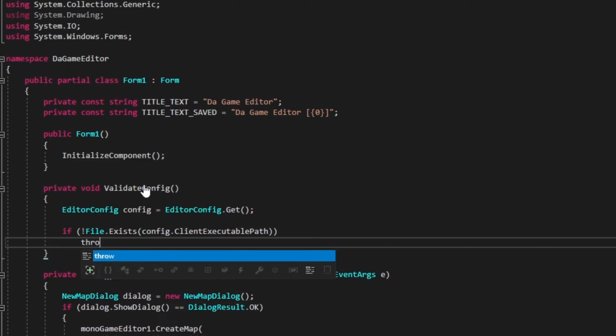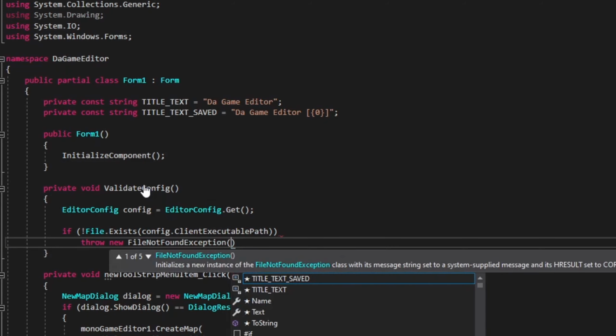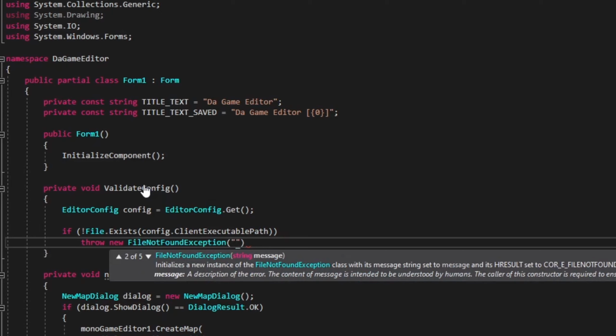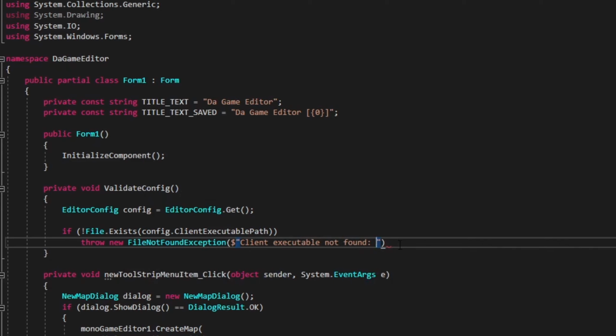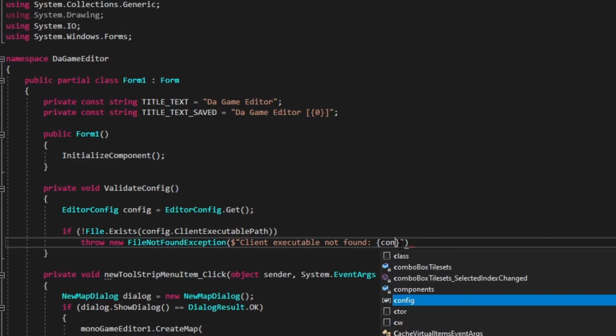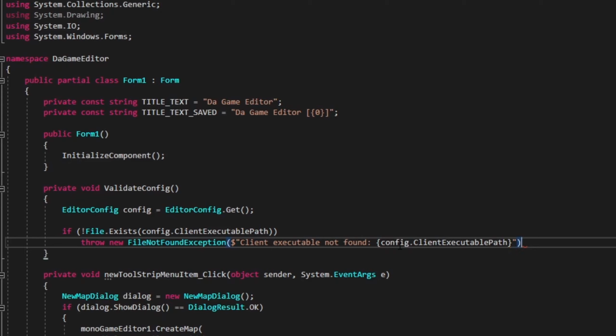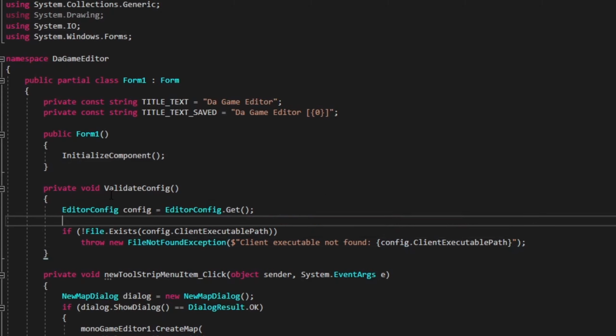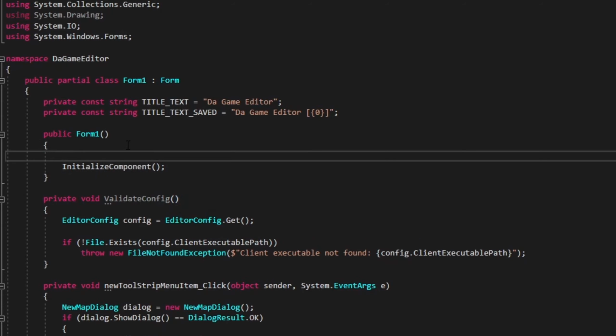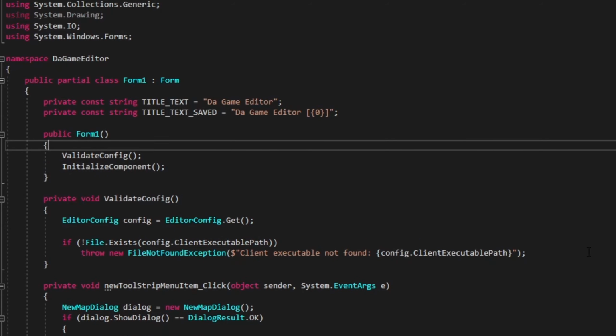Like before, we'll throw a new FileNotFoundException, and we'll say client executable not found, and stick the name of the file path in there, like before. So we'll use config.ClientExecutablePath. Okay. Last thing we need to do is just call this from our constructor. So just before InitializeComponent, I'm going to call ValidateConfig.